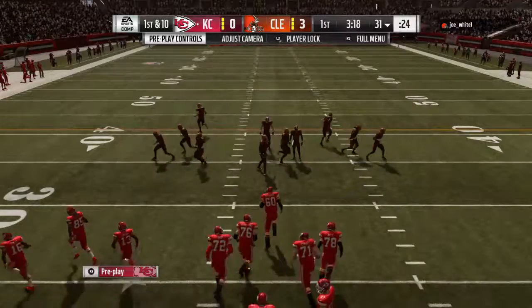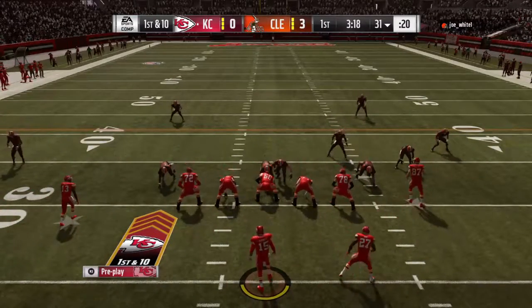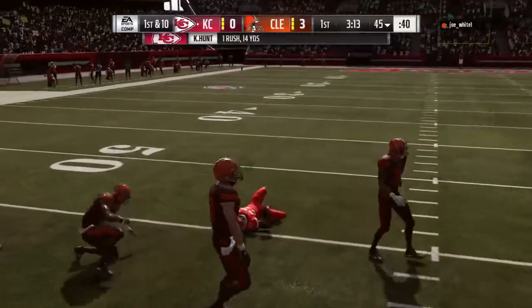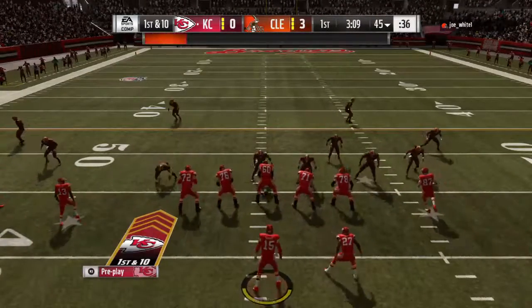Mahomes will lead the Chiefs up 1st and 10 at the 31-yard line. A first carry now for Kareem Hunt. And he'll be tackled right on the chalk of the 45. 1st down yardage on the first play of the drive.